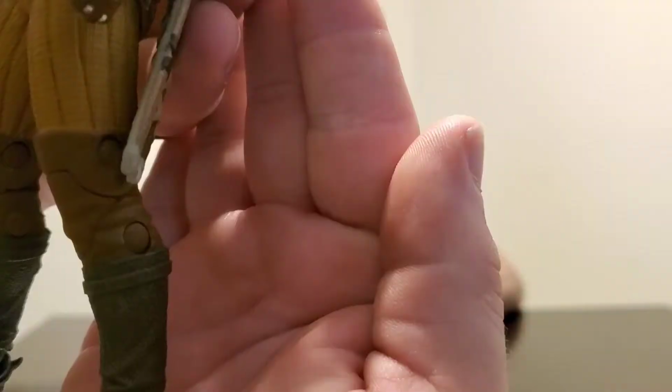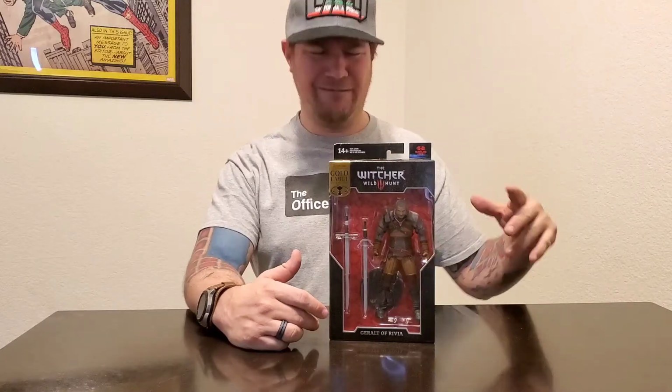What do we got this time? We got the McFarlane Toys Gold Label Walmart exclusive figure.